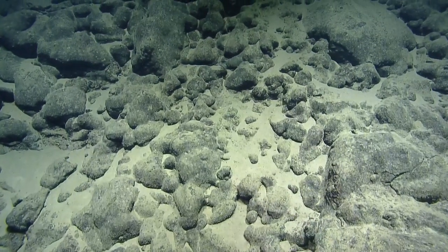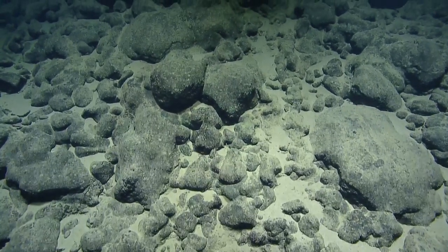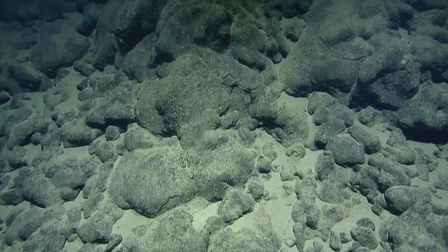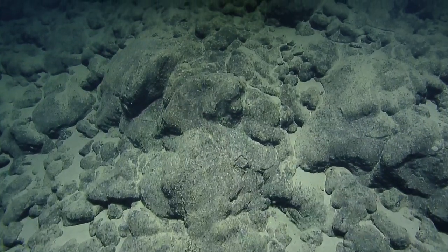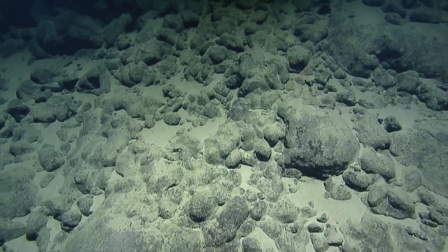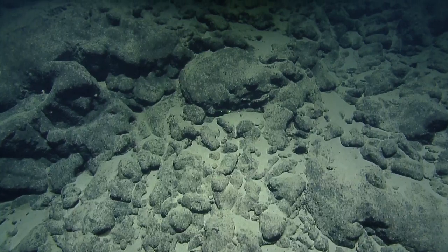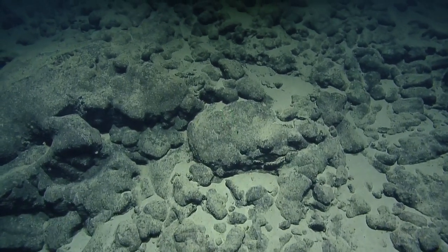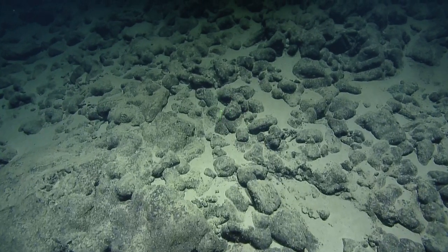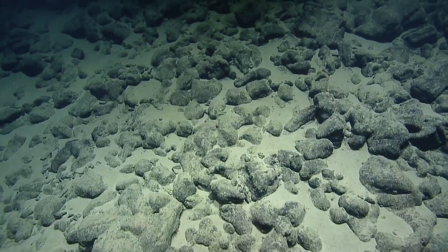Does anybody else have a favorite volcano? Viewer asks, I'm not a geologist, I may butcher these names. Are you partial to the basaltic volcanoes or the rhyolitic and the andesitic? I am partial to the basaltic volcanoes, but I've worked on some pretty amazing rhyolitic volcanoes as well that produce totally different types of rocks. The eruptions are more explosive. You get rocks like pumice, whereas with basaltic volcanoes, you get pretty much black rock. But those are kind of my first love, that type of volcano. And if I had to pick a favorite single volcano, it would be Kilauea volcano on the Big Island of Hawaii.